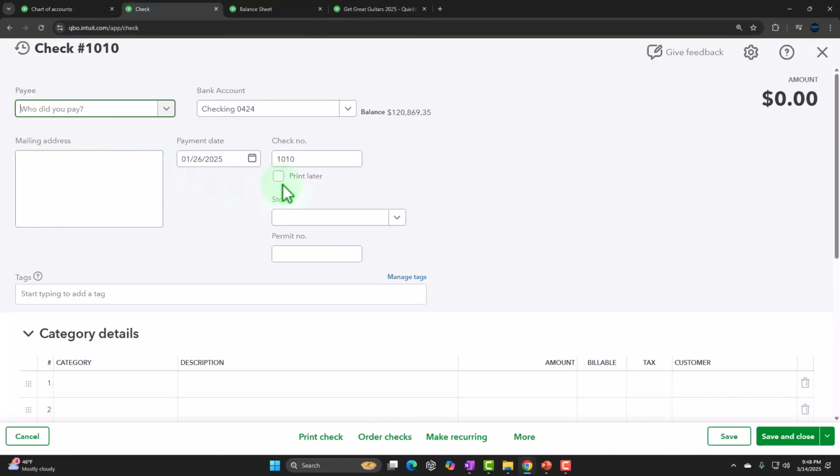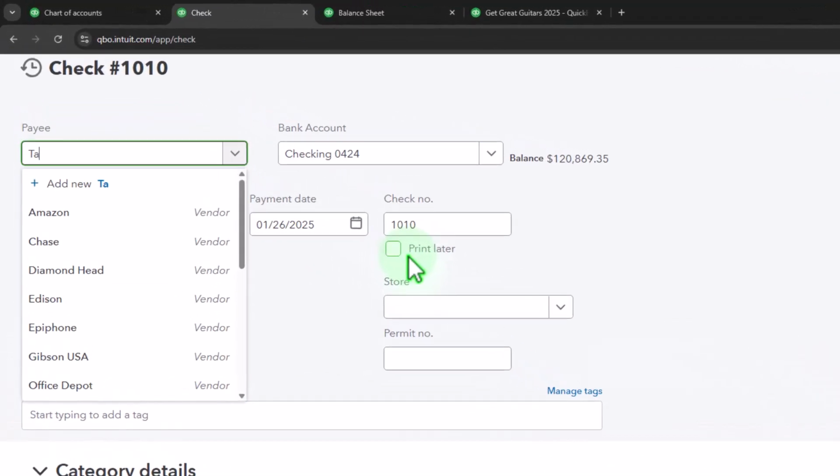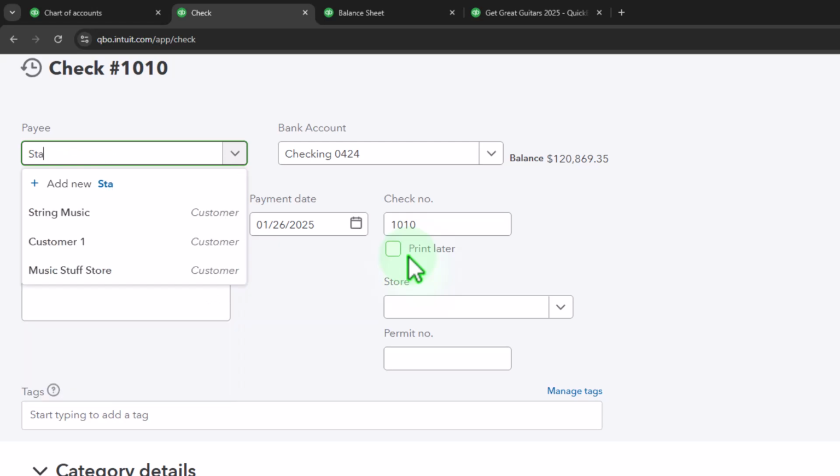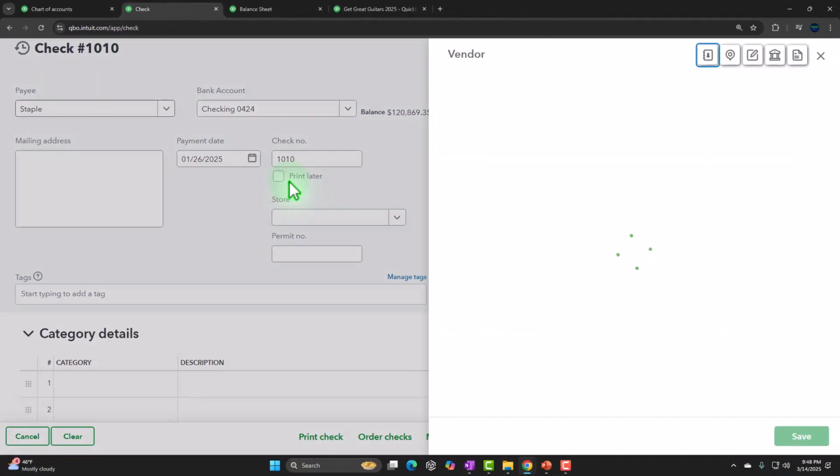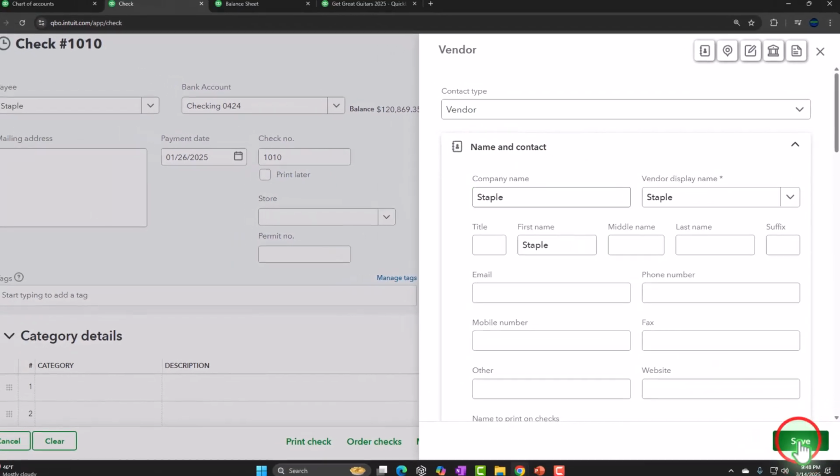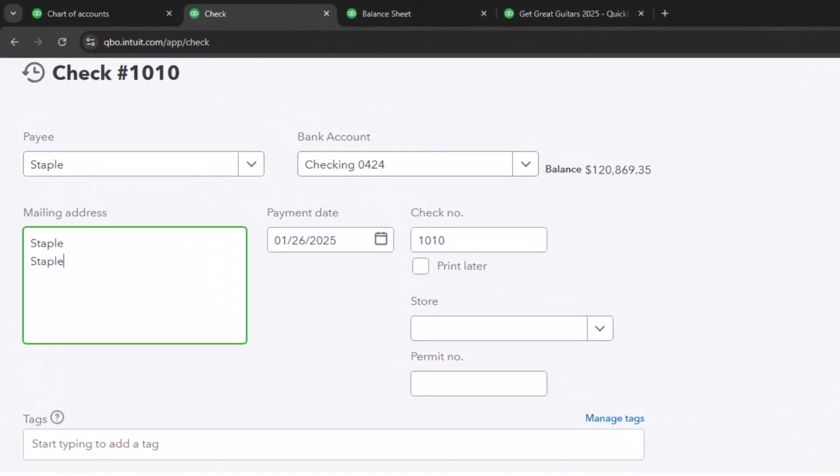We'll add a check. Otra vez. Staples is a supply store here. It's like an Office Depot type of office supply store. Staples, we're just gonna add it, boom. And then we paid Staples. Check numbers are populating automatically. Now Staples as a supply shop, I have to point this out. It could be like an Office Depot or an office supply shop. We might buy multiple things. That's one problem with it.